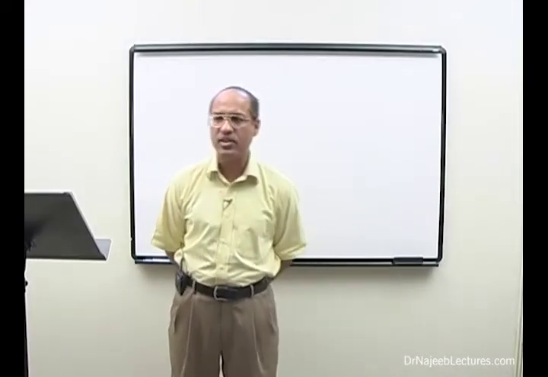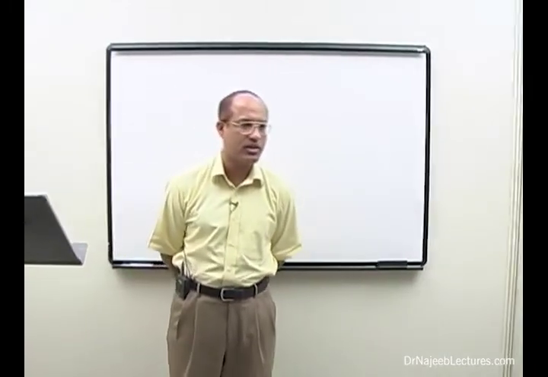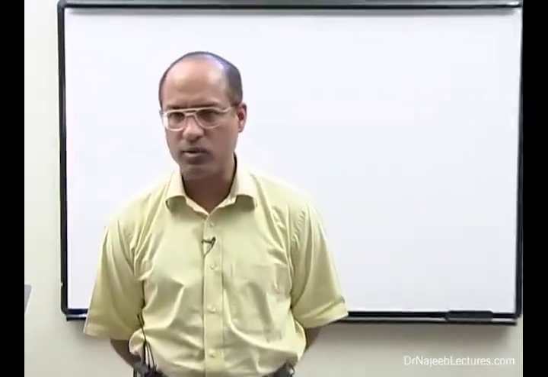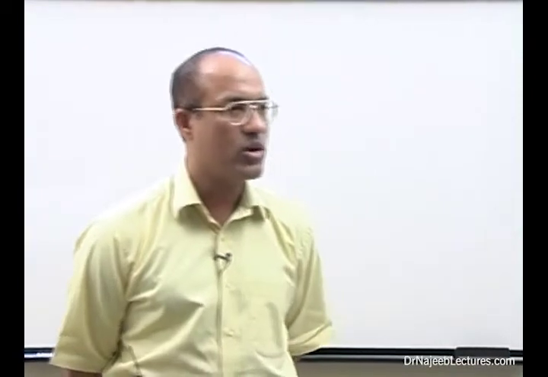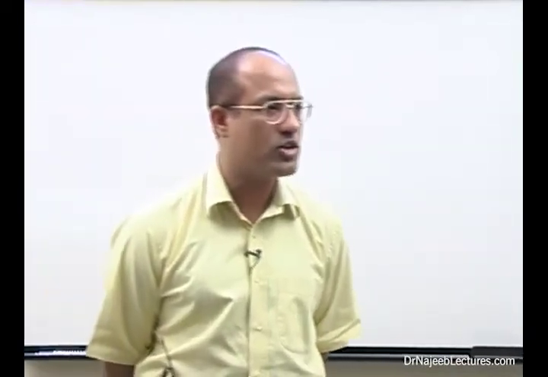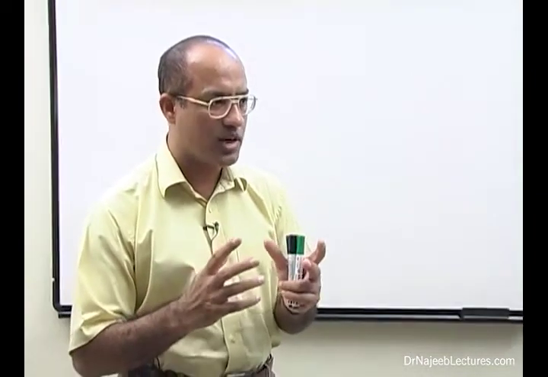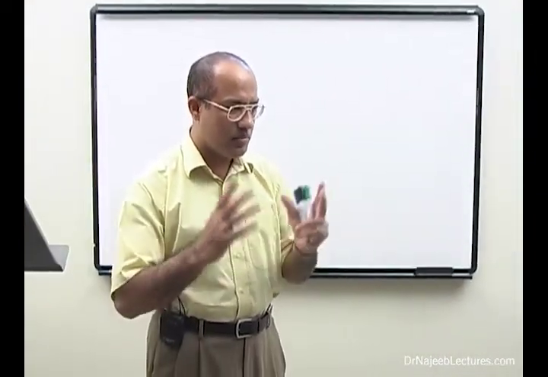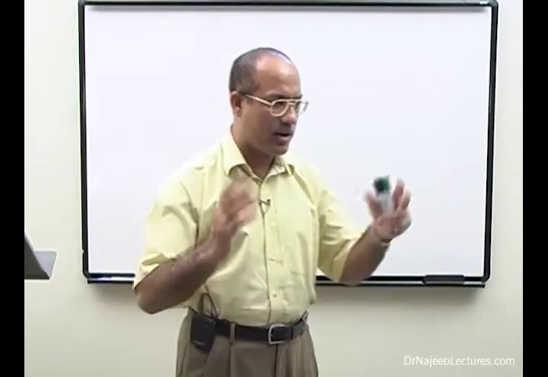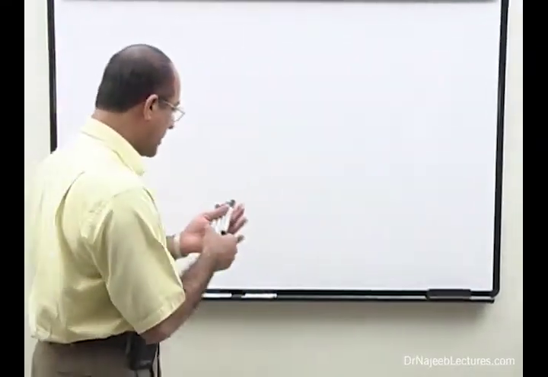Right, so today we are continuing our discussion on histology of cardiovascular system. Right now, we will concentrate on the histology of heart, right? And when we talk about the heart, like rest of the cardiovascular system, heart also has three layers, right? Innermost is called endocardium, middle layer is myocardium, and outer layer is pericardium.